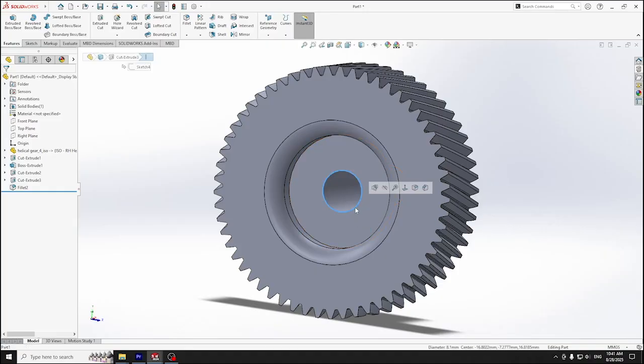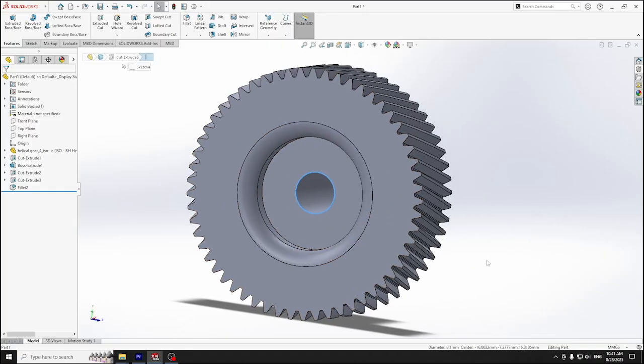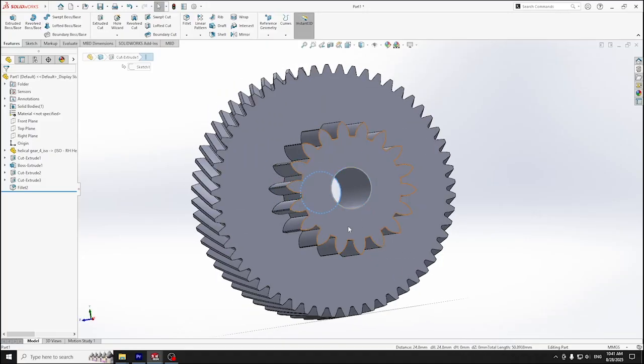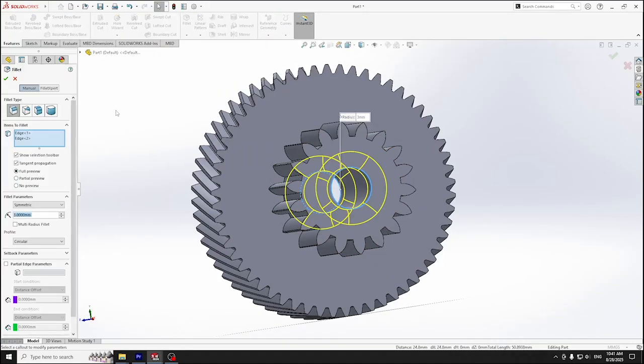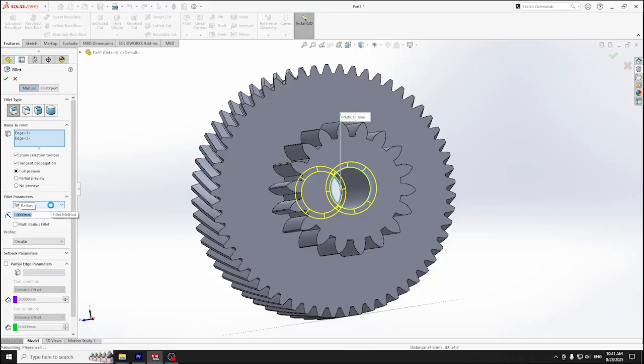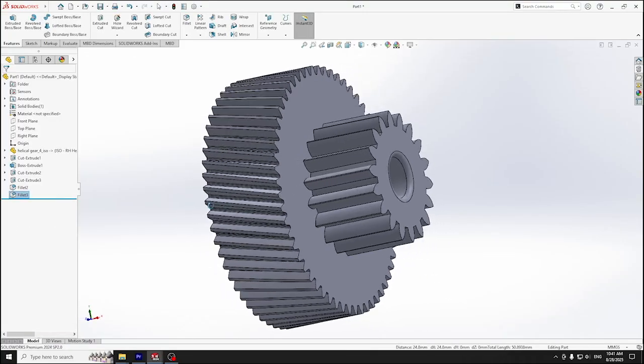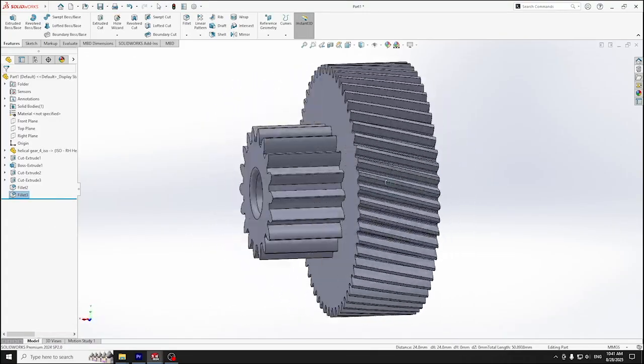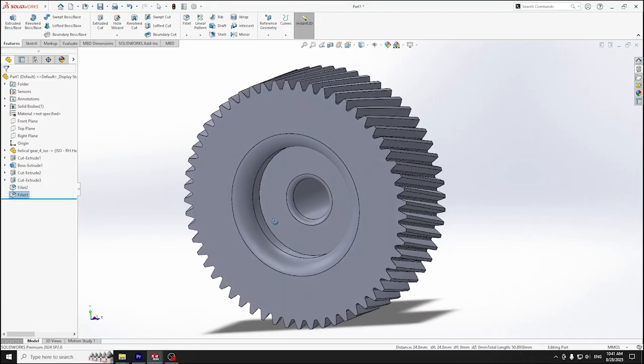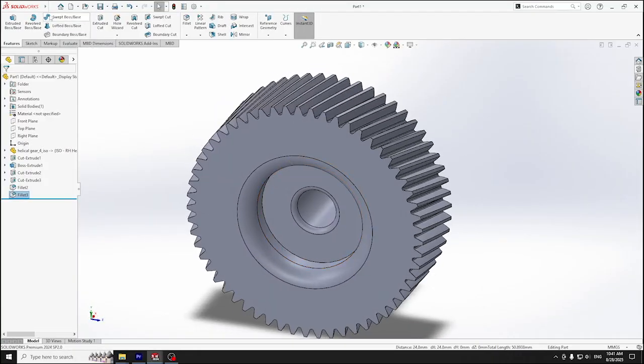And also select these two edges, fillet, and we need about 1 millimeter. Our design is finished. Let's save it.